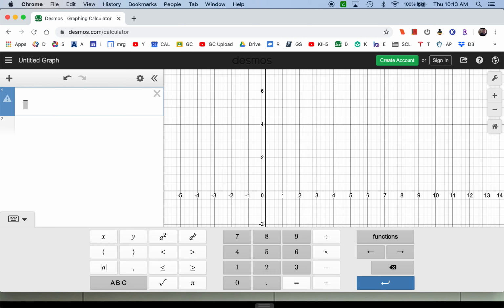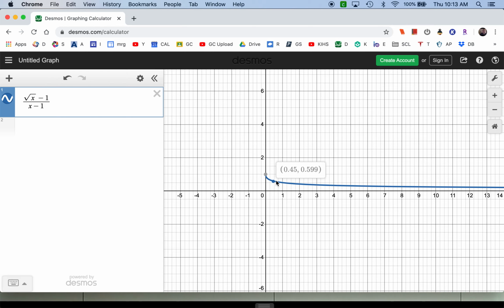The next one is the square root of x subtract 1 over x subtract 1. And I want to know what's the limit as x approaches +1, and is it a two-sided limit or does it exist at all? So if I plug in 1, what's the y coordinate as we go here? So as you plug in 1, I want you to notice at 1 it's undefined. But what's the y coordinate from the left and from the right?